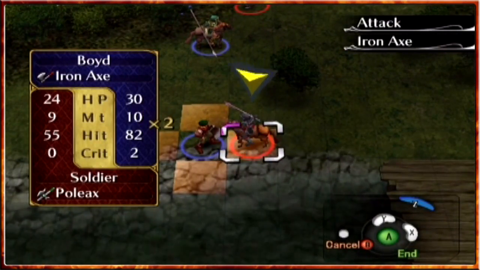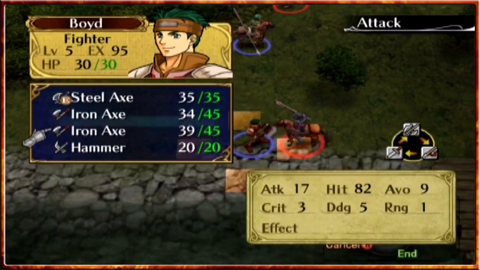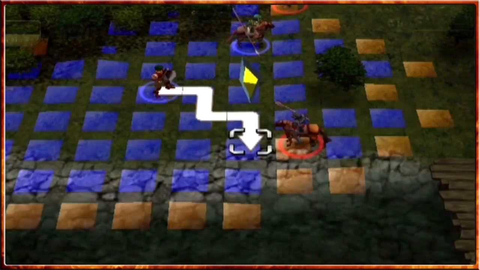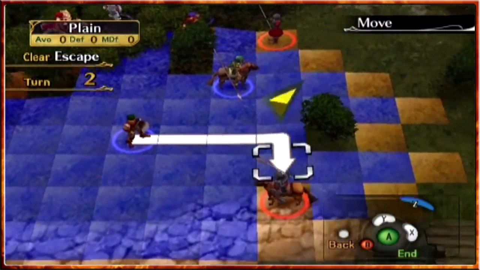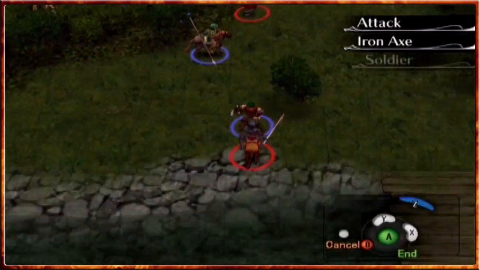We get to double this guy, but he does 9 damage back to us. We can't double him with a steel axe, which is a shame. The hammer won't do all that much. It was all about doing what we can. Go on then, Boyd, get in there. Iron axe will do me then.